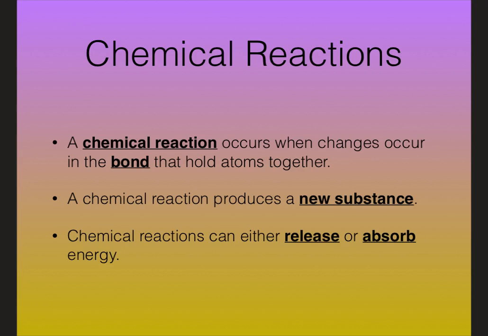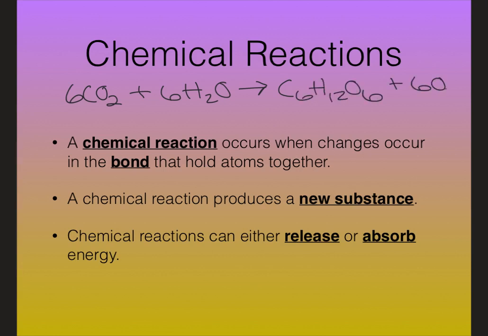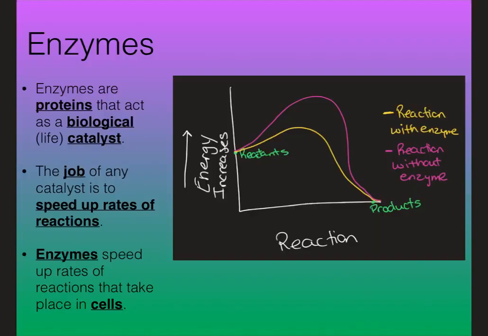An example we can look at is from photosynthesis, which we've looked at before. With photosynthesis, you start off with carbon dioxide and water. Then it goes through what we call the chemical reaction, which is where the atoms and the bonds are changed. They then rearrange themselves to form new things. So in the end, you end up forming two new substances in this case, which would be glucose and oxygen. This is a chemical reaction. New substances are formed in the end. Enzymes actually help chemical reactions occur. So we're going to take a look now at what these enzymes are.